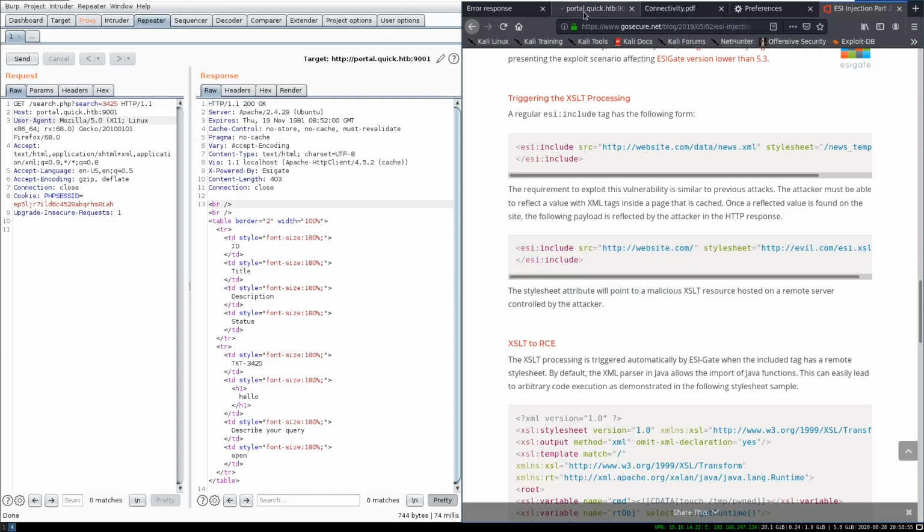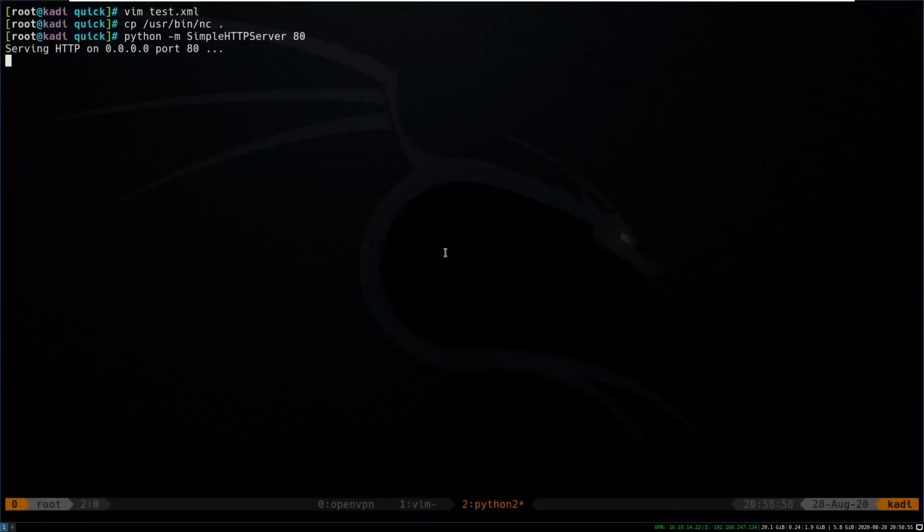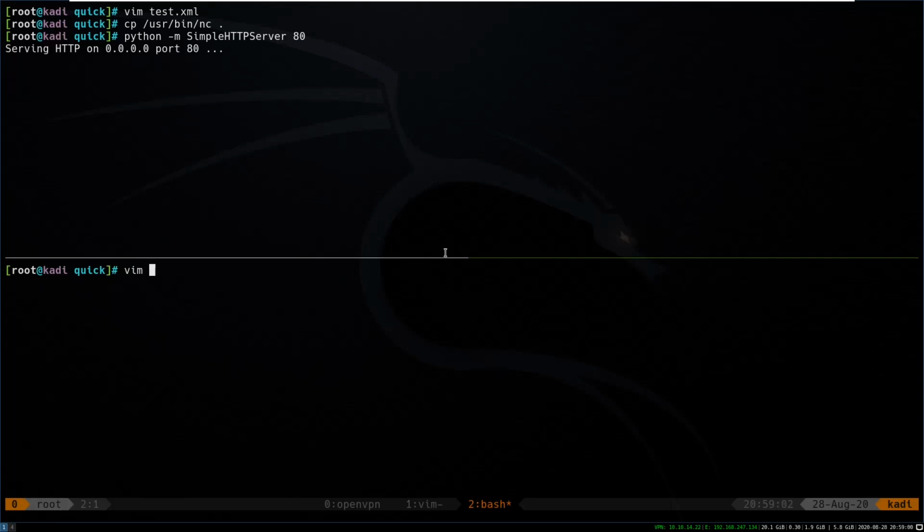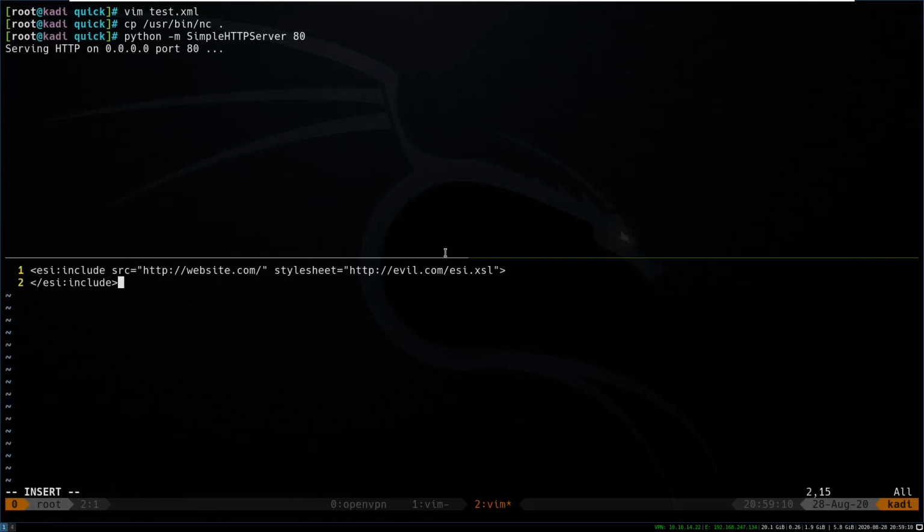And we'll copy this. I'm actually going to put it over here in case we have to do it again. It'll be easy to resend it, because our IP here is going to be 10.10.14.22.